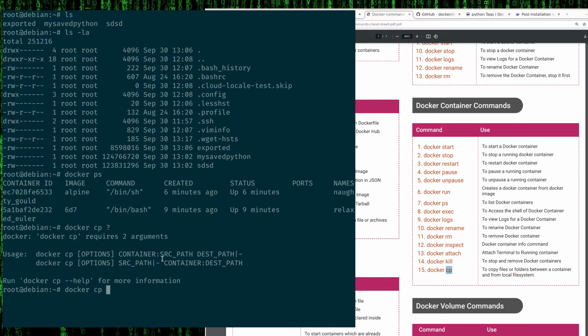So you can use source path, which is our file, and then container path, which is EC7.